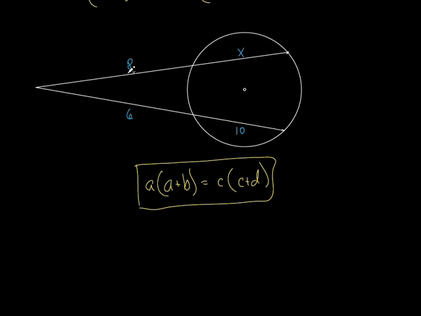So what do we do? We take the outside times the whole thing. I'll say that over and over again when I'm talking about these. Take the outside times the whole thing. Does that make sense to you? So which one's the outside? 8 times the whole thing. What's the whole thing? It's 8 plus X, right? Or I like to write X plus 8.